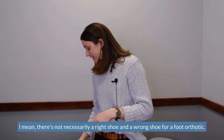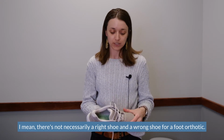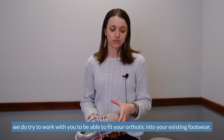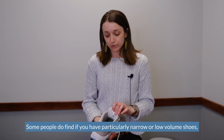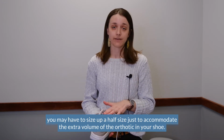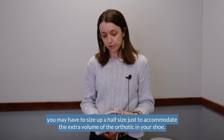There's not necessarily a right shoe and a wrong shoe for a foot orthotic, depending on what symptoms you have and what your day-to-day life looks like. We do try to work with you to be able to fit your orthotic into your existing footwear. Some people do find if you have particularly narrow or low volume shoes, you may have to size up a half size just to accommodate the extra volume of the orthotic in your shoe.